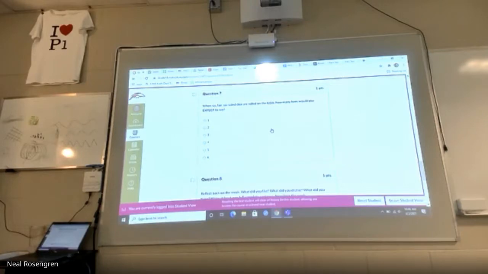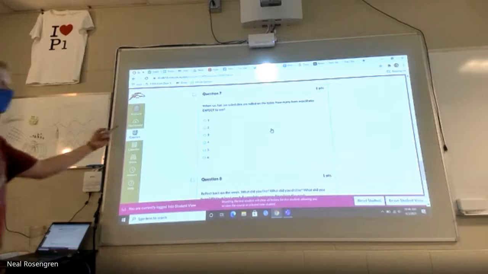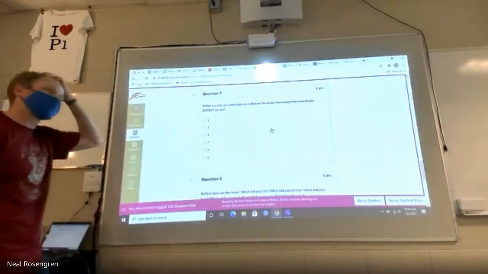Question 7. Now, this is going to help us with liar's dice. If we had 6 dice in your hand, and they're not the weighted ones, they're the fair ones, and you rolled all 6, how many 5s would you expect to see? You have 6 dice, and they have 6 sides on them. How many 5s do you expect to see out of all 6? 1, right? Because you have an equal chance for it to be a 1, a 2, a 3, a 4, a 5, or a 6. So you have a 1 out of 6 chance, and there are 6 dice. I'm only really expecting to see 1. And that's going to help us when we play liar's dice.